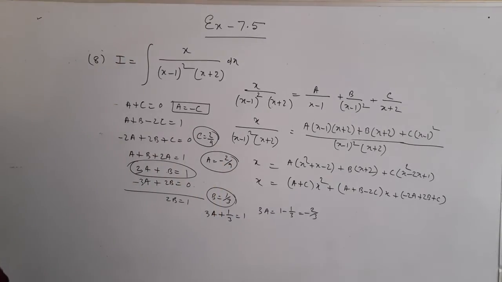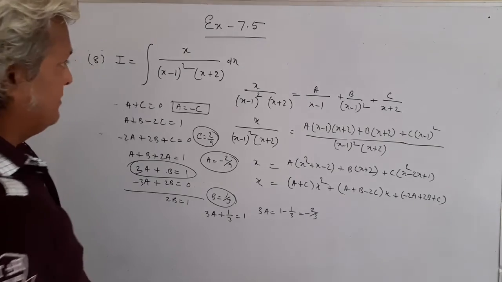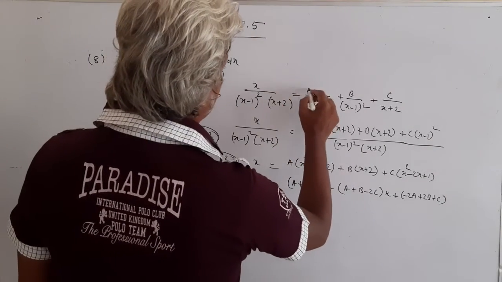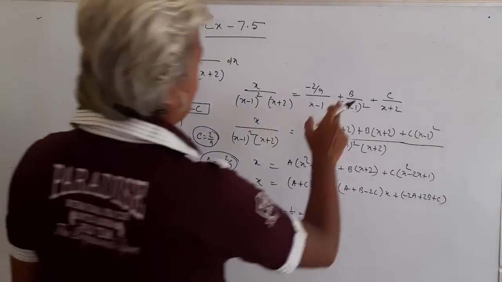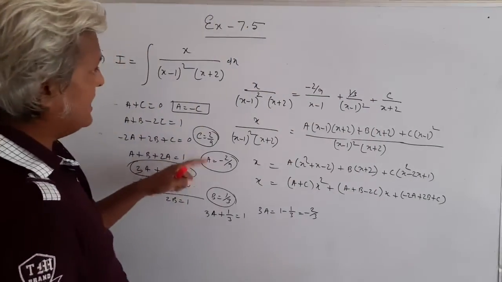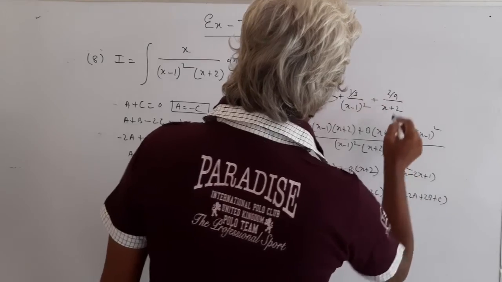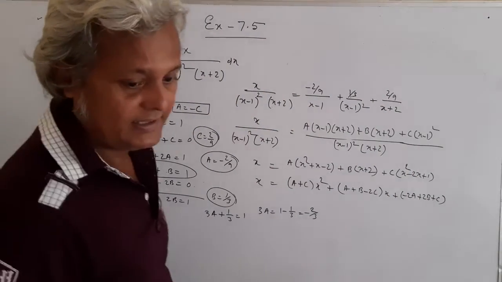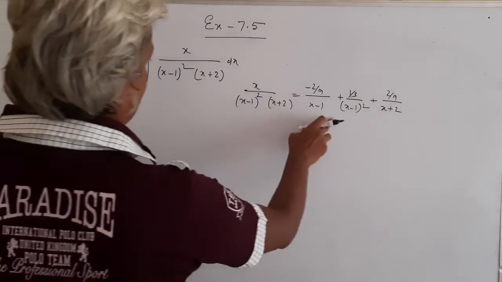So three values I have already found. So now first let me write here, then I'll get rid of all this messed up stuff. So a is minus 2 by 9. So remove this a, make this as minus 2 by 9. b as 1 by 3. Get rid of this, write 1 by 3. c as 2 over 9. So get rid of this and write 2 over 9. So now I remove these things. Okay, now instead of integrating this, we'll be integrating this.